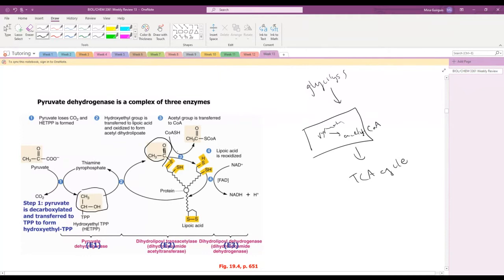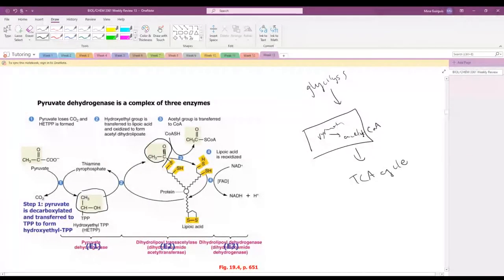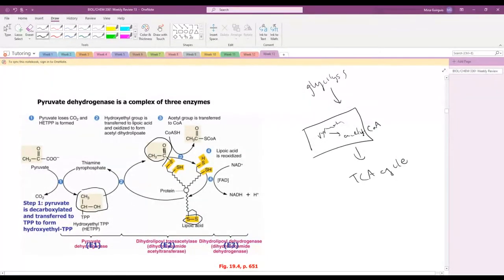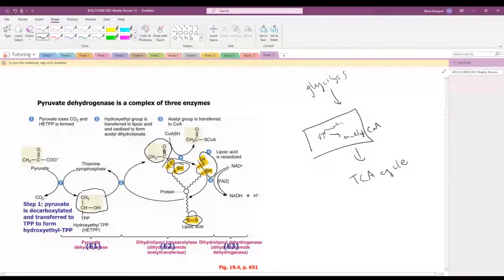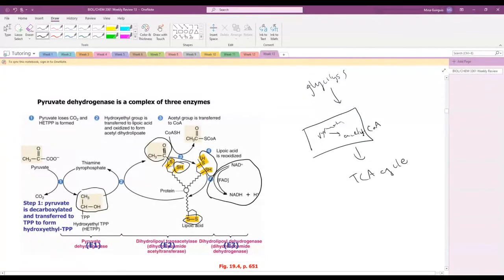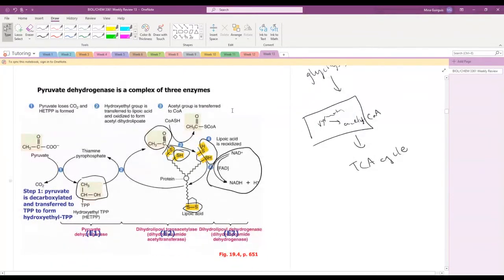And now finally, the acetyl group is transferred to the CoA group, and then to regenerate the lipoic acid, your lipoic acid is basically a disulfide bond. We reduced sulfur here and here by giving it something to attach to, and now it's got these two hydrogens. I'm sorry, we reduced sulfur, I always do that backwards. We reduced sulfur, and now we oxidize it, converting NAD plus to NADH. This is the oxidation reaction, and it has nothing to do with the pyruvate, as an interesting fact. So this is one reaction.